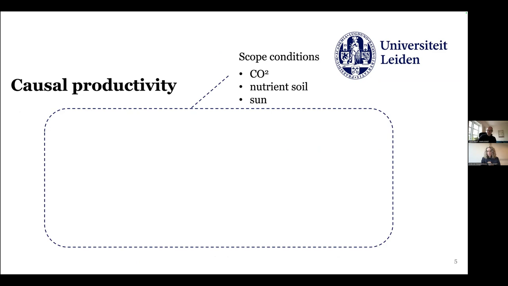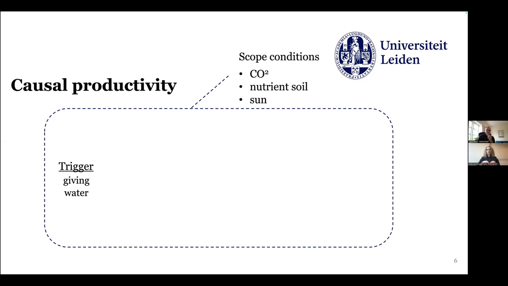Applying this to our tree. Now, I'm drawing your attention briefly to a bunch of scope conditions, and I'm going to get back to that because I think ultimately the scope conditions make the difference between the latter two understandings of mechanisms, and the difference between a more focus just on the causal continuity, but focused on possible bounded generalizations versus a much more interpretivist understanding. But let's work with the scope conditions for a second, right? So we're in my laboratory. We know that there's sufficient CO2, there's nutritious soil, and there's sunlight. Now, the triggering factor here is that we give the tree water.